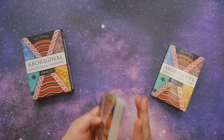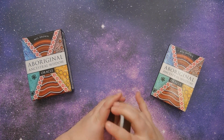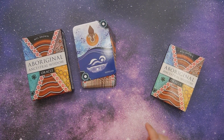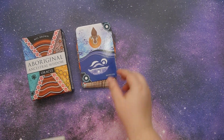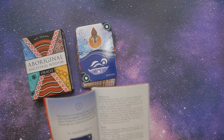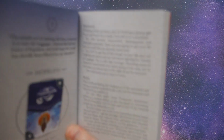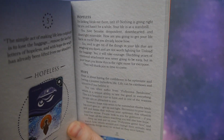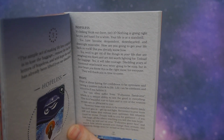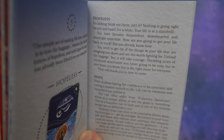Let's go ahead and draw a card. And we have Hope and Hopeless. So let's go ahead and look in the book. This is number 5. All right. So the book contains a meaning for each of the light and shadow side. And there you can pause and read it if you wish.